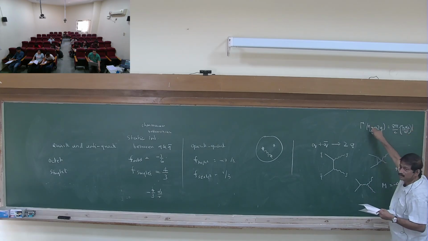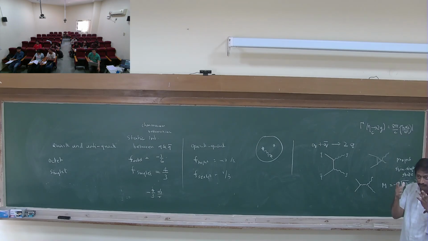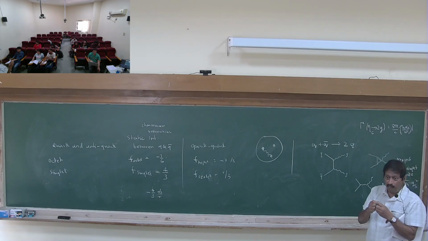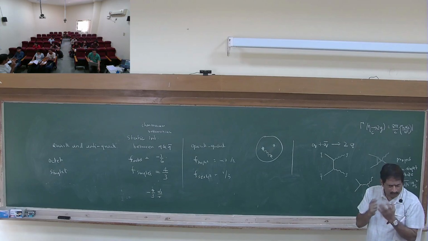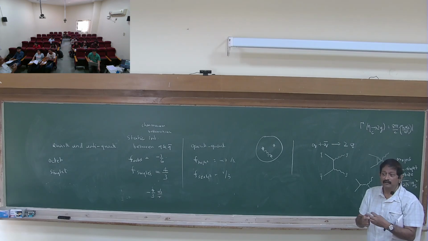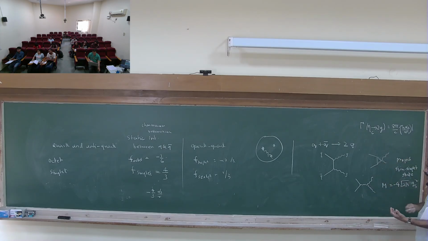Now if this is a 1S0, the quark and antiquark touch each other. What happens when they touch each other? Oof, they can go into energy. And what kind of energy? Can it produce 1 photon? No, because momentum is not conserved. So it has to produce at least 2 photons. Okay, so this is the favored decay.